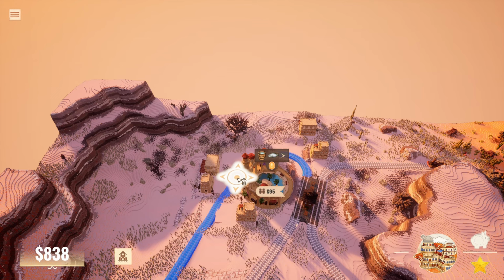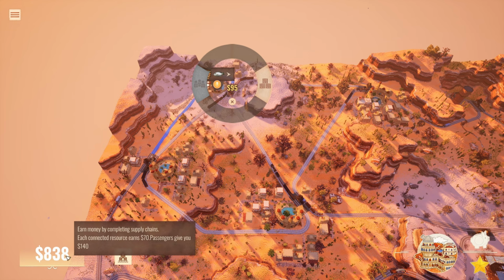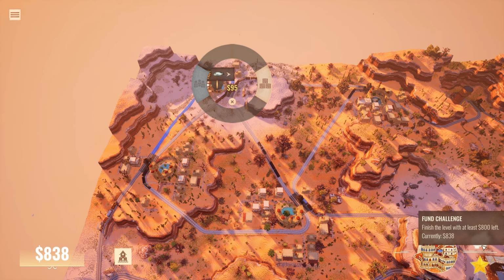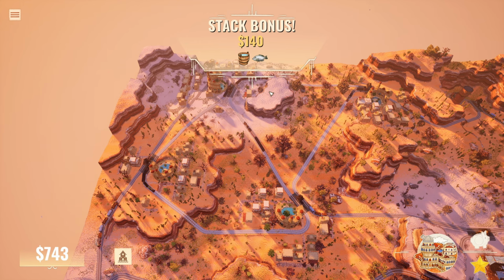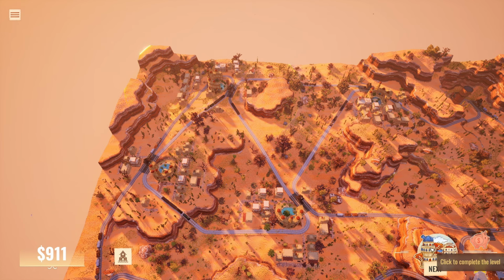All right, so I'm going to have $740 odd. And each connected resource earns 70, so I'm going to earn back 140. Plus I get a 20% bonus, which is $14. I'm going to be just short of the 900. I only need 800. Never mind. Boom. I'd hit 900 anyway. Cool. That wasn't hard at all. Not hard at all. All right.